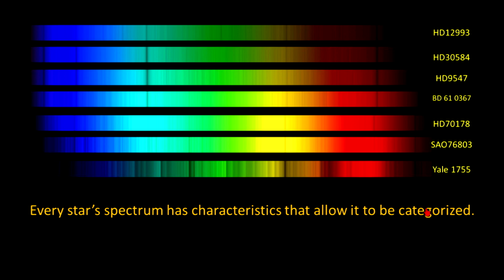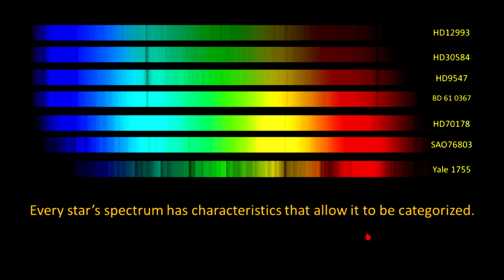Some stars have lots of lines, some have very few. Some stars have lines that are very, very dark when it comes to this hydrogen line. Some stars have that same hydrogen line, but not as dark. And so through a fairly complicated historical approach over many, many years, astronomers finally figured out that there are actually only 7 different categories, meaning every single star in our universe has the matching features that would match one of these 7 categories. So our sun has a spectrum that looks like one of these, and I'll tell you which one it is in just a bit. So every star spectrum has characteristics that allow us to create categories.